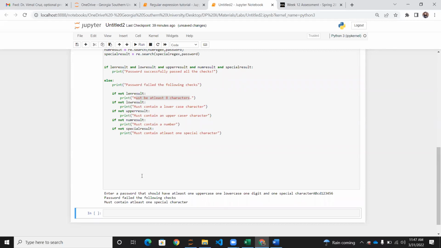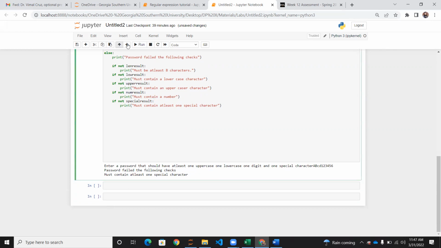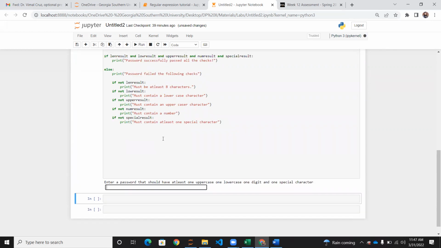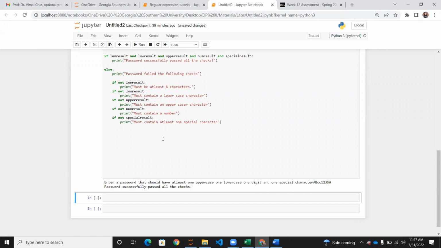Now it says at least one special character should be there. It verifies everything. I'm going to do the last check: uppercase, lowercase, digits, and special character. So now it says password successfully passed all the checks.